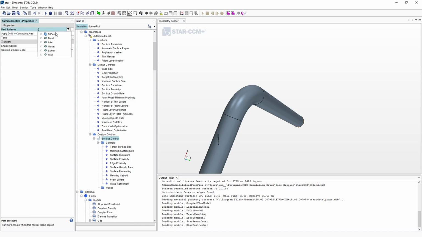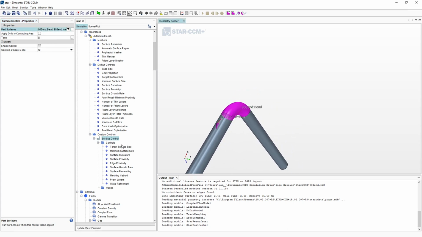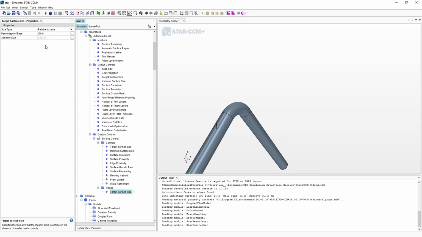So what we can do is select the regions where we will apply a higher number of mesh. We can just change this one to custom and say that it is 4 times more, so it's 25%.